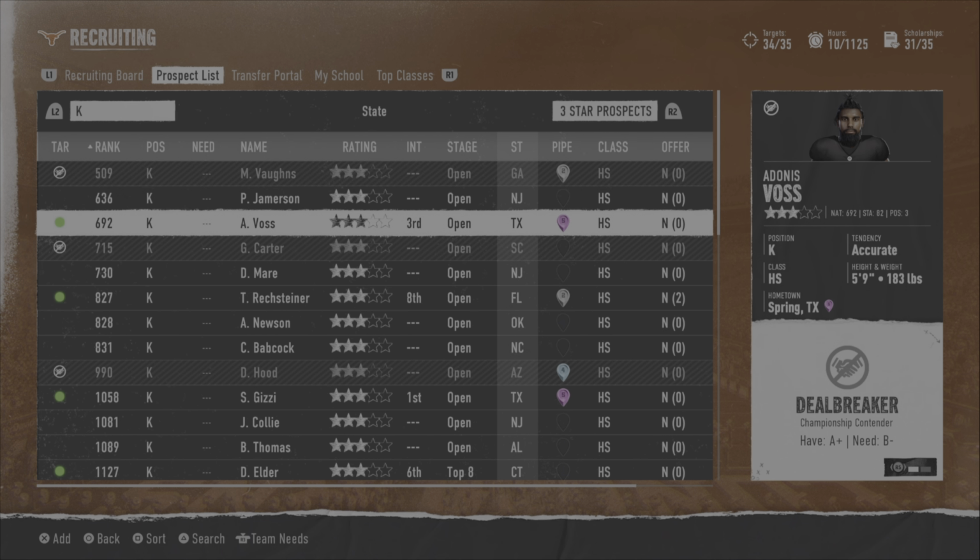Adonis Voss, I'm really focused on an accurate kicker. If you haven't used kicking in this game yet, it's tough. You want an accurate kicker. Also, I go for it a lot on fourth. When I'm inside the 50, my opponent's territory there, I mean, we're going for it a lot. I'm not kicking 53-yard field goals with a college kicker, so I don't really care about power all that much. Definitely focus on accuracy. So we're going to load up Voss here, and we'll give him some scouting.